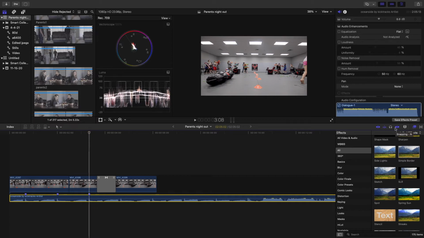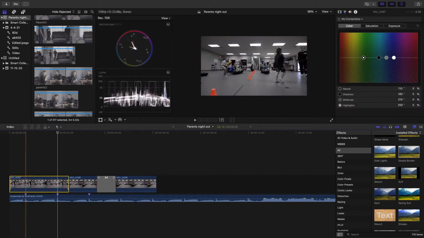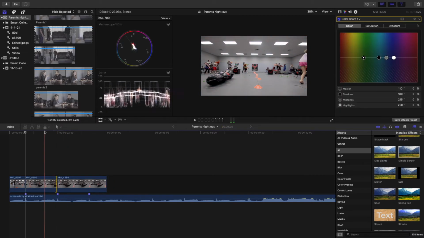The magnetic line allows you to use the snapping tool, which is this tool over here. You can click on it and make sure it's purple. What it does is every time I drag my playhead over footage, it's going to snap on these purple arrowheads. I can make cuts to my footage and make it my transition. I can delete my transition and just use the music for the transition.